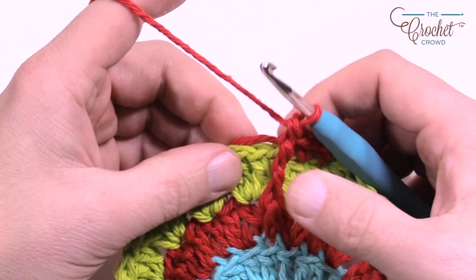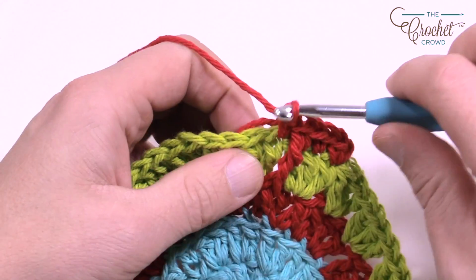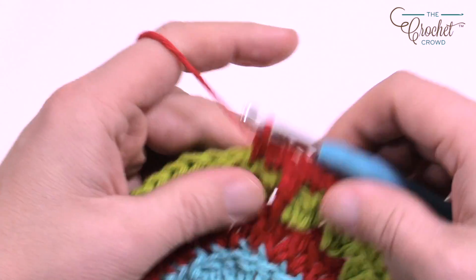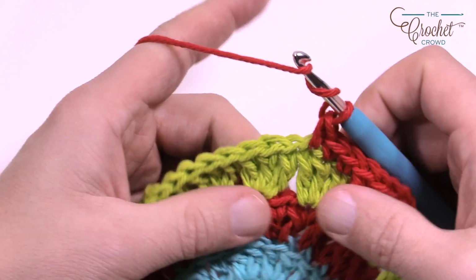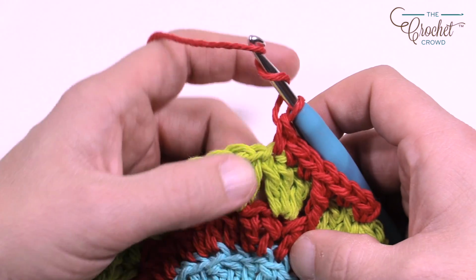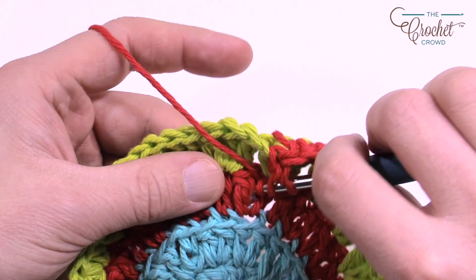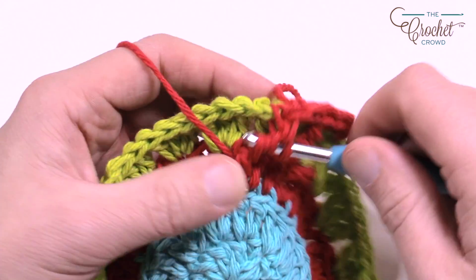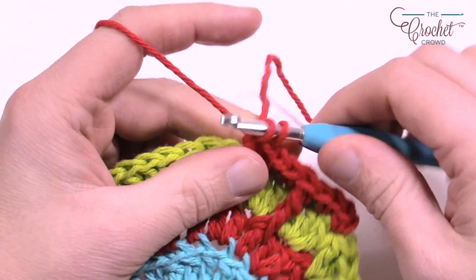So the next group of 3, just single crochet into those ones. So 1, 2 and 3, and the next one is a front post treble. So wrap it twice and then just jump down. So it's gonna be not the next one, it's in the one after that. See, this next one is part of this green. So if you can identify what stitches those are, it's really quite easy to be able to do. So it's not really a thinking project at this moment.